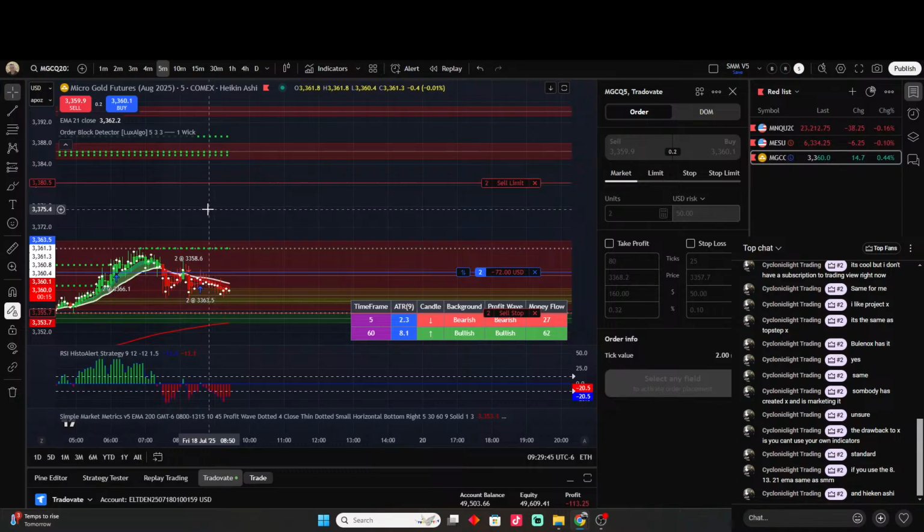And like I said, I've seen Project X. It's very similar to TradingView, I guess. Well, I mean, Top Step X is what I'm talking about. So if Project X is the same, then yeah, that's not a big deal. I thought it was different for some reason, but that makes sense.